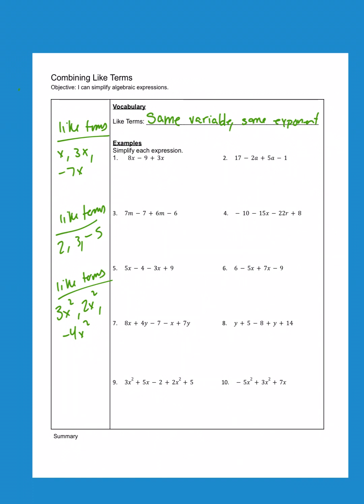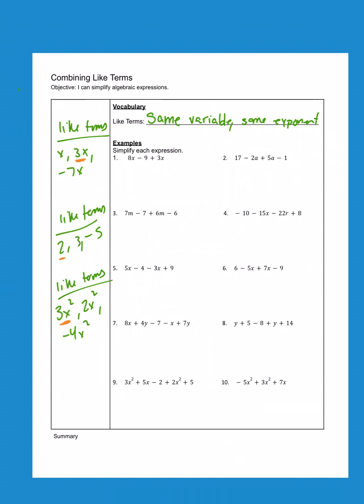But I would not be able to combine these. So if I have this, 3x is not a like term with the 2, and it's not a like term with the 3x squared. Even the 3x and the 3x squared, they're close. They both have an x, but they have different exponents. 3x squared has an exponent of 2, and 3x has an exponent of 1, technically. So they would not be considered like terms, so they could not be added. If they are like terms, then they can be added.